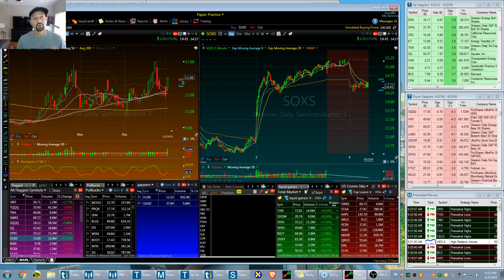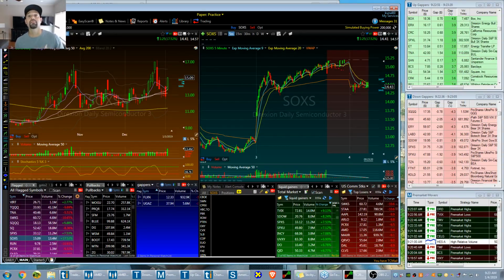Not at all. What you want to start watching is if an opening range starts to develop, and then if you thrust over it, you may take a small starter. If you go red to green and completely fill the gap, then that's a secondary play. So the actual filling of the gap is one type of play, and the secondary play is the red to green and then what happens over it.